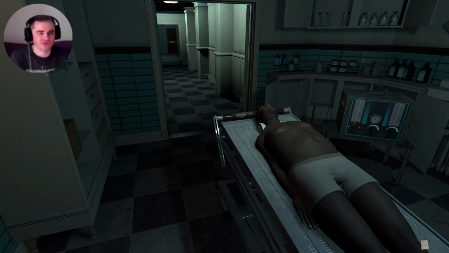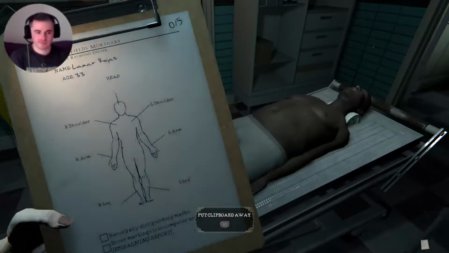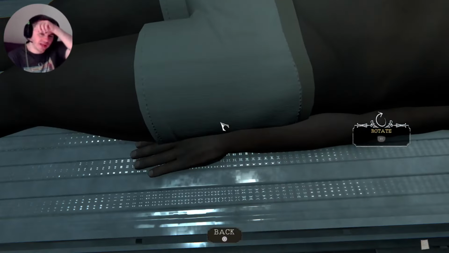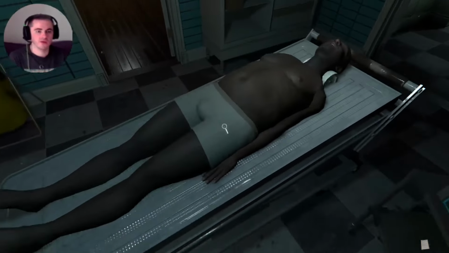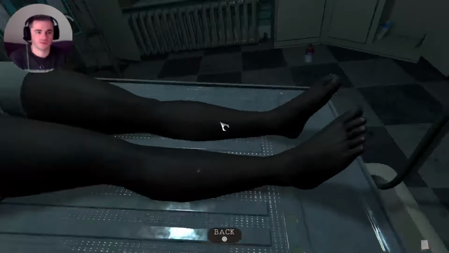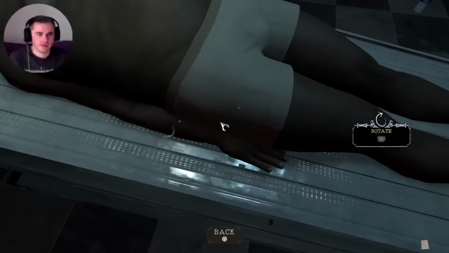This game's making my palms sweaty. Knees weak, arms are heavy. Sorry. Anyway. Yes, I got to check you, don't I? Oh, I'm sweating my ass off. Nothing's going to harm you. Not while I'm around. Scratches. It's another contusion.